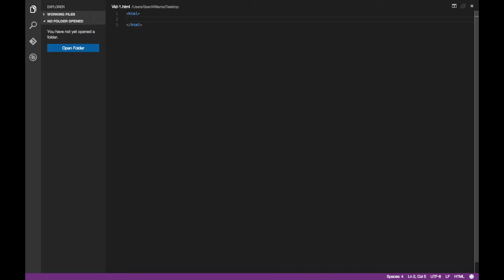So basically what we're going to start out doing is telling this file that what we're going to be writing in here is HTML. These are the brackets that we're going to be using. They are just greater than and less than signs, and they signify that this is the tag that we're going to be using. If we do our less than and greater than signs with HTML, then the file knows that this is the very start of our HTML file, and then you do the same thing at the end. Everything that we want to write, we can now do in all of these lines, which we're not going to use very many of in this episode, but they will come in handy later on.